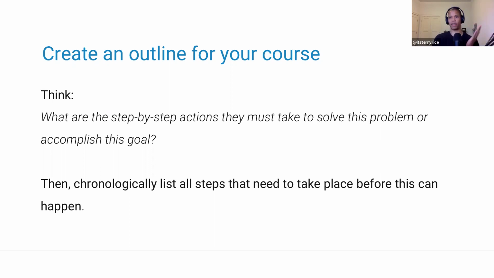So learning the advantages of how to set up a CRM, you want to think to yourself, okay, what are the step-by-step actions that you have to take for them to solve this problem, to accomplish this goal? And then chronologically list out all those steps. So step 1 might be just understanding your audience, understanding even how to use email marketing, how to write copy, then how to do segmentation, how to look at your data behind it, open rate, click-through rate, so on and so forth, how to optimize, and then finally how that leads to revenue. So that's an example of what your outline could look like.